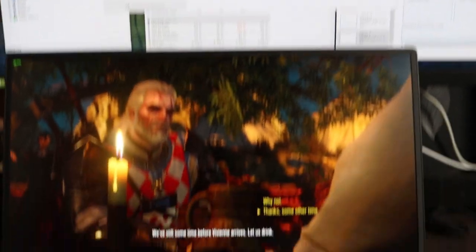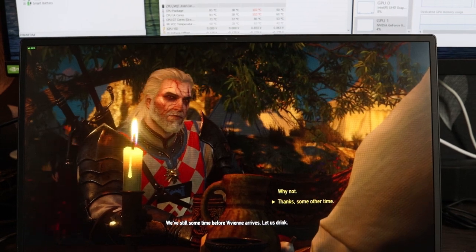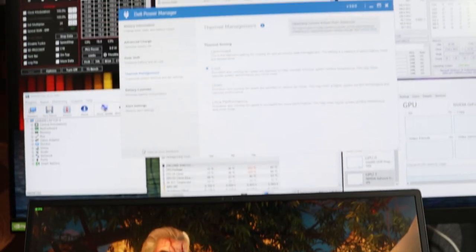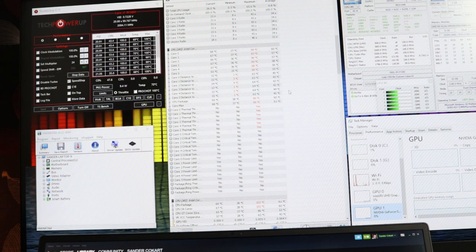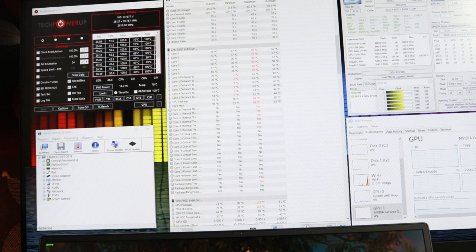With the game open again, we're hitting 48 frames per second because we've switched to a lower power profile, which significantly reduces the available power. But let's see if it makes a difference in temperatures. We are now at a nice 68 degrees — that makes a huge difference. The clock down does help. It seems to stabilize at around 70 degrees and just prefers to stay there in this mode.